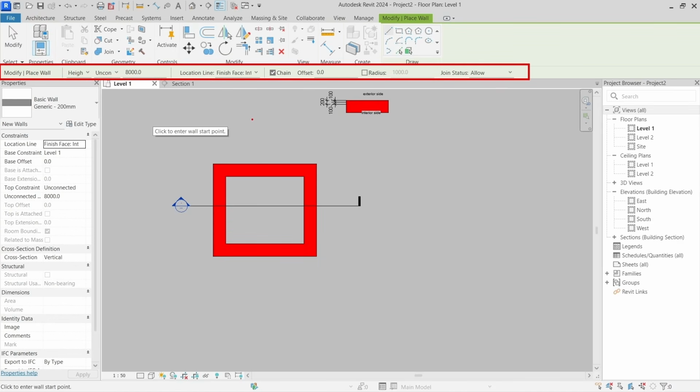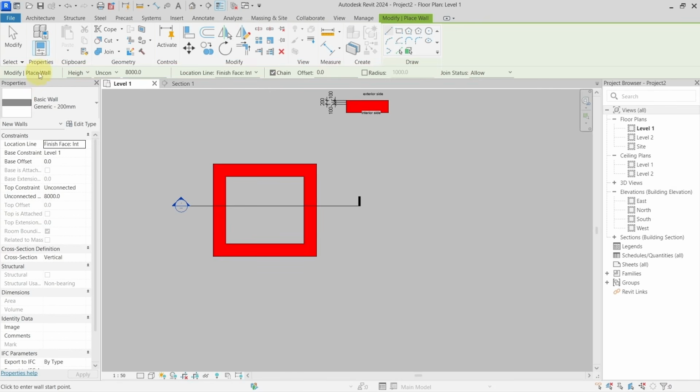Now we will talk about those settings and what they do and why they are important. And usually in the beginning, I was always overlooking this options bar because it is a little bit tricky to see. So you should pay attention when working to what you have set in here because it can sometimes mess up your project.